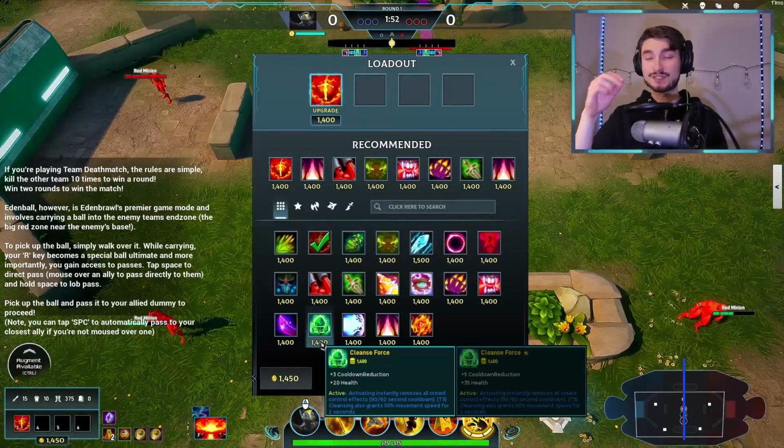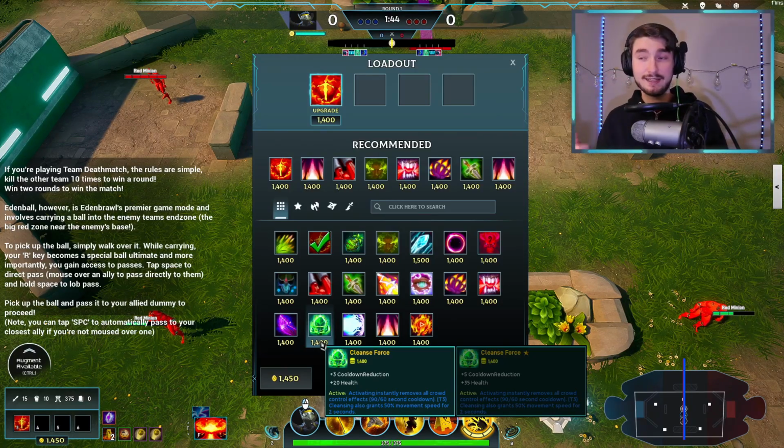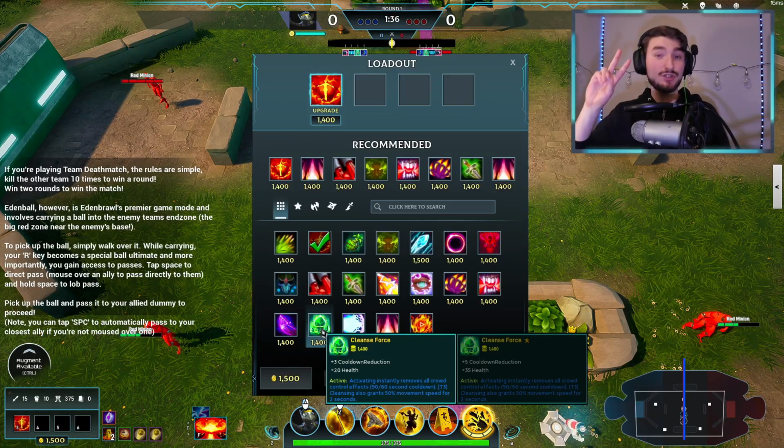Then Cleanse Force is going to provide a lot of things. First, it's going to provide a plus 20 health bonus, which is the second highest you can get after like Immolation, which you already have. And two, it's going to give you a cooldown reduction bonus. So you kind of hit two birds with one stone there. You get exactly what you need.